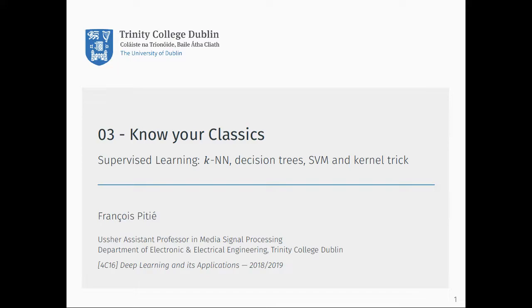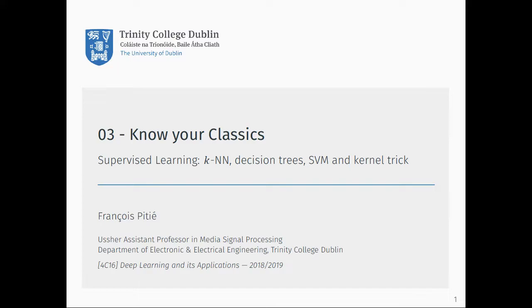Okay, so today we'll be looking at some of the classic methods for machine learning, and in this course, we'll be starting looking at deep learning really from next week on. And so that'll be the most prevalent type of machine learning technique we'll be looking at. But you have to know that there is a lot more than deep learning in machine learning. And then there's this whole zoo of different classifiers and different techniques that have been established before by different communities.